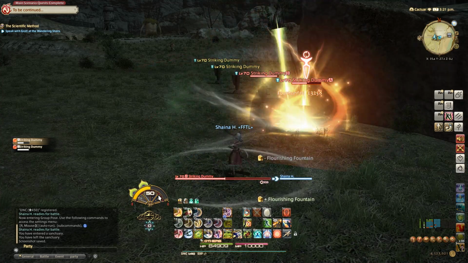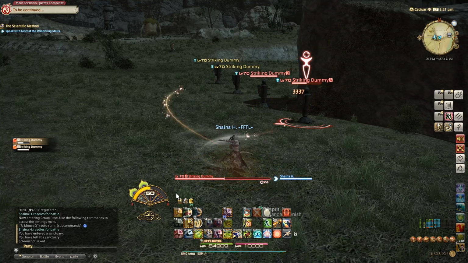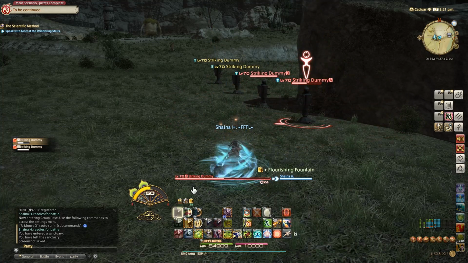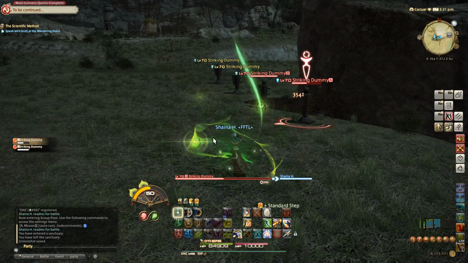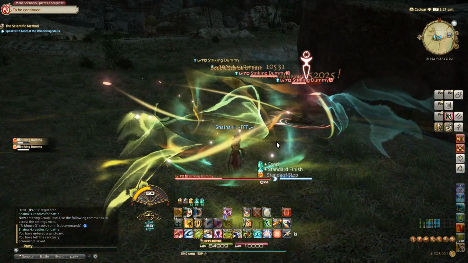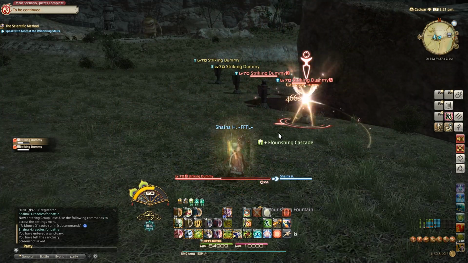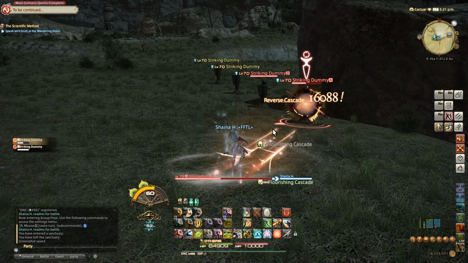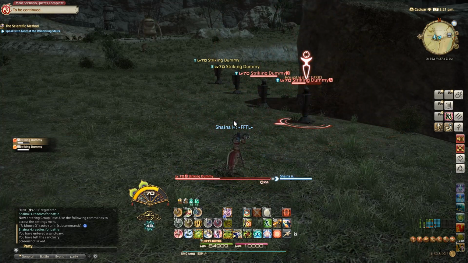Now, as you can see, we are filling up the Esprit gauge right here. And Esprit is filled up whenever you or your dance partner, while under the effect of a standard or technical finish, uses a weapon skill. This is why, with close position, you want to make sure you target somebody that is a physical DPS so that they use weapon skills and help you fill up the bar.